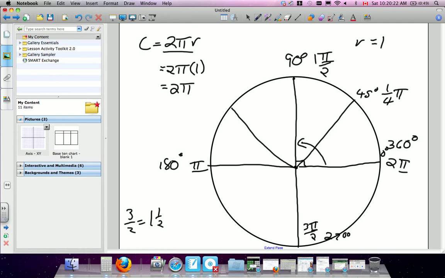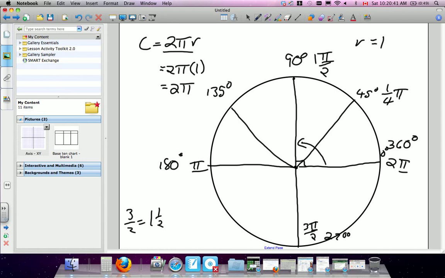All you have to do is add 45 to 90. So you're going to end up at 135. Now it's the same idea here. We have to get halfway between half pi and pi. Okay? So we have to get it halfway. So in this instance, we're adding a quarter to a half.